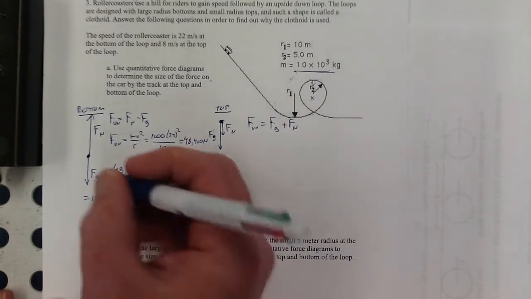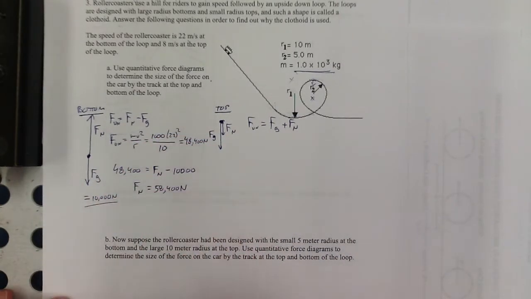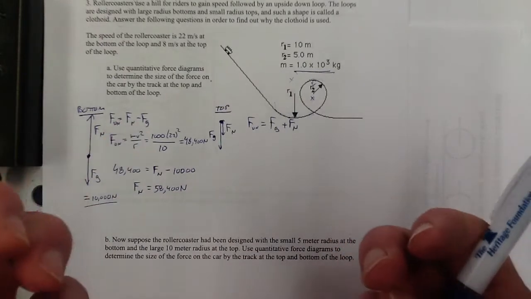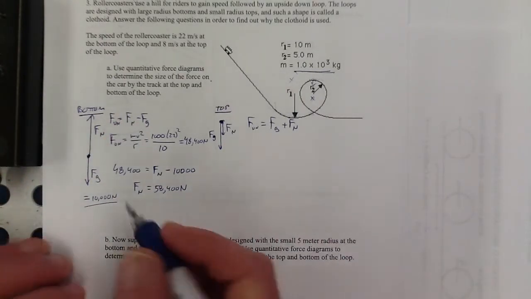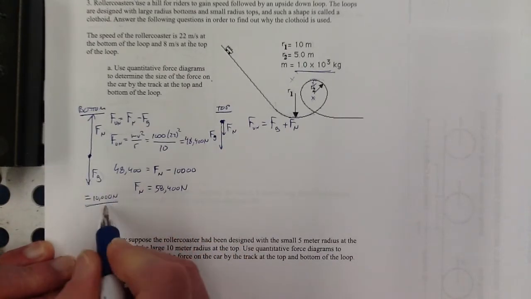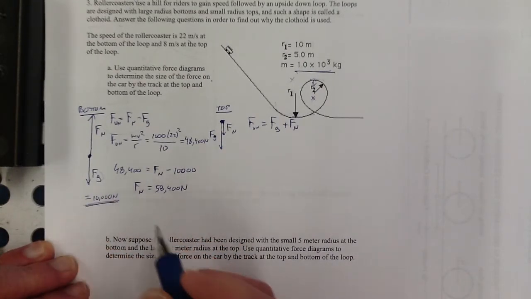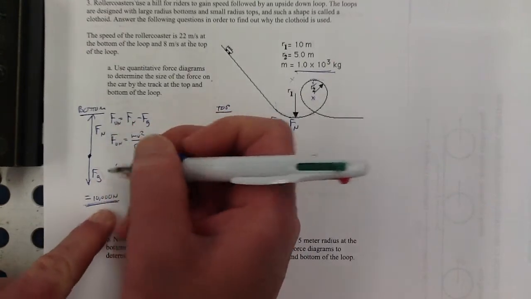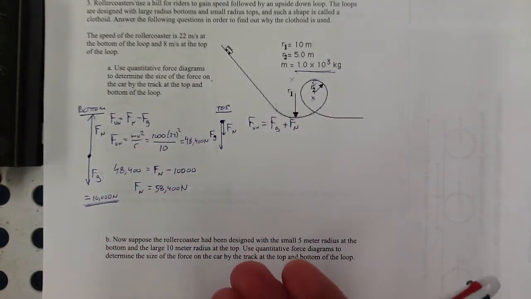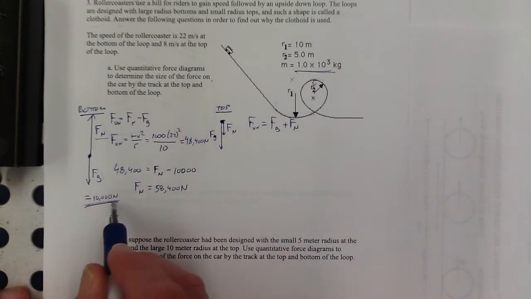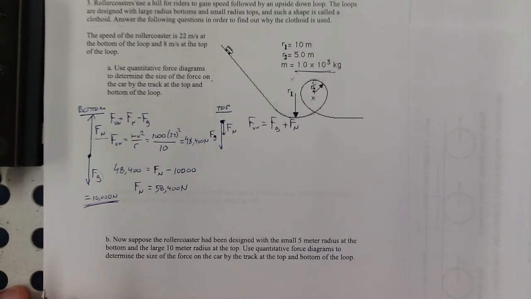Now, if you want to figure out how many G's somebody is feeling, in other words, how heavy they feel, the force of gravity is sort of like your baseline normal experience. Because usually, if this roller coaster car is just sitting and hasn't started up yet, on a flat piece of track, then the support force is just going to be balancing the force of gravity, right? So this is your sort of baseline number.